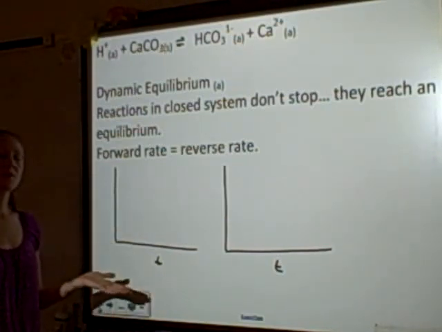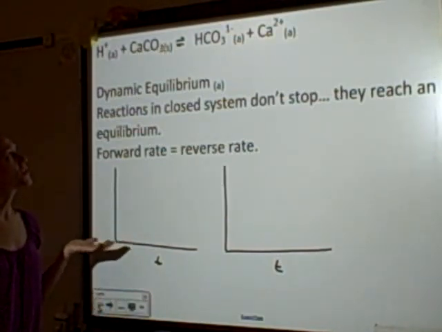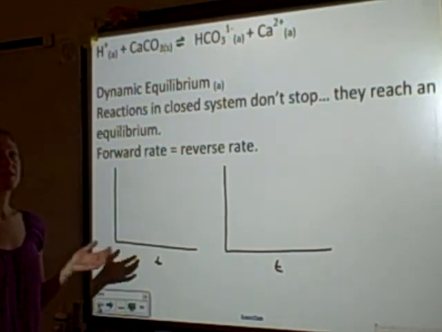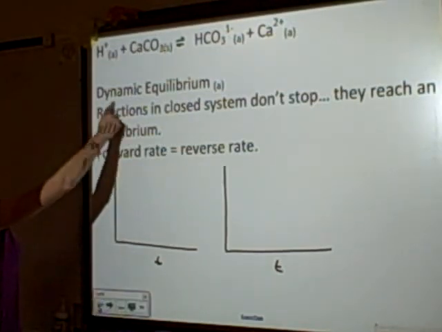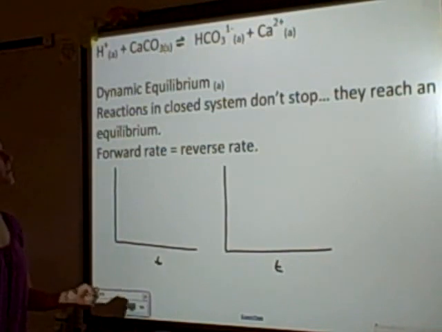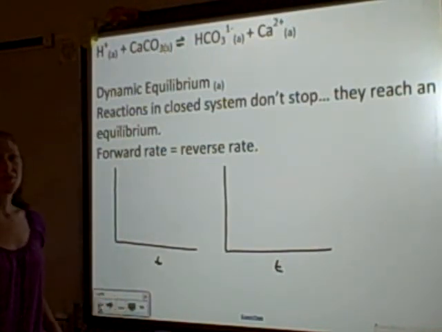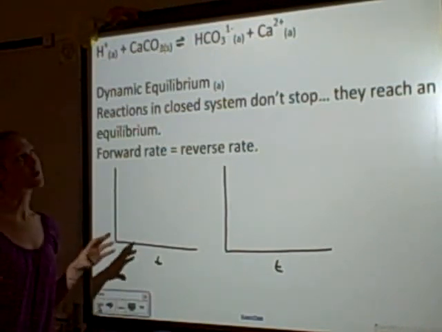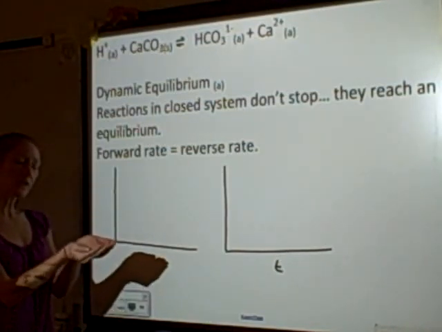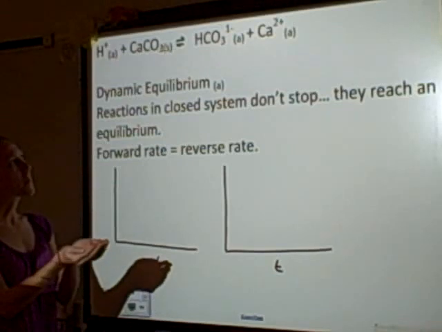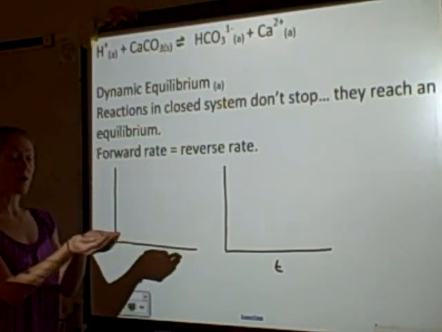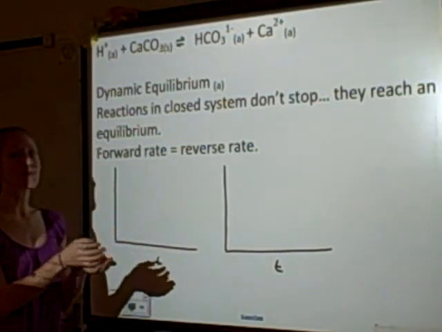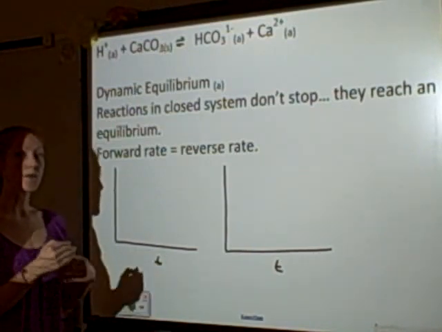An equilibrium is going to be the balance that a system achieves between products and reactants. Equilibrium is dynamic. Dynamic means it's going to be continuously changing. So your reactants will always be turning into products and your products will always be turning back into reactants. But when you look at a system that's at equilibrium, the amount of products is constant and the amount of reactants is constant, so you can't actually see the change that's happening. It's happening at the same rate.